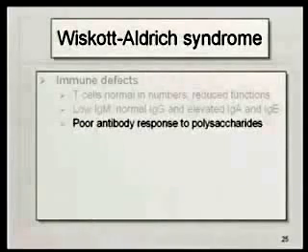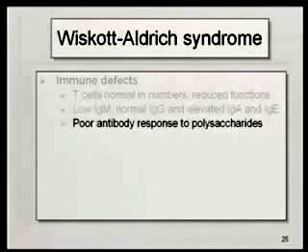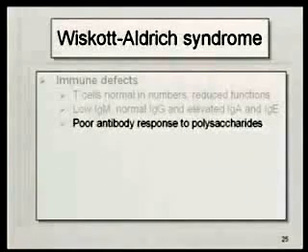And the consequence of that would be susceptibility to infection where the antibody response to polysaccharides is important, and that would be pneumococcal pneumonia. You will learn later on, and from the immunization lecture you should remember, that the vaccine there is polysaccharide, okay? So they will respond very poorly to the pneumococcal vaccine, and they will be susceptible to pneumonia, yes.